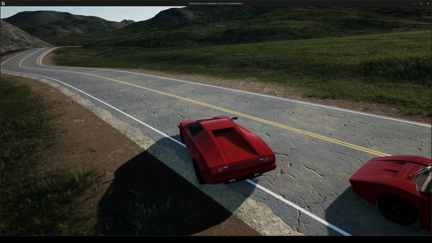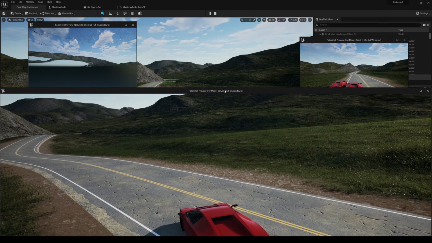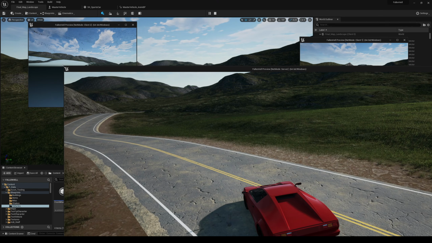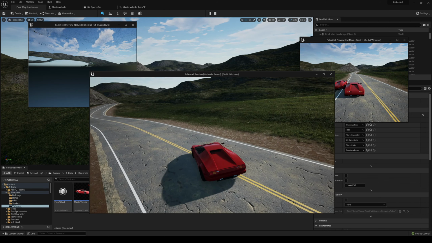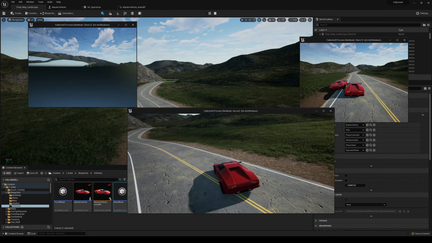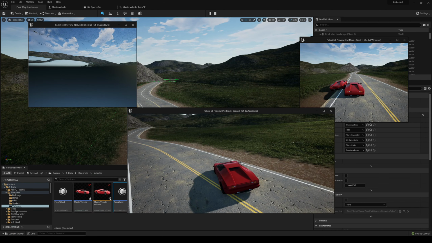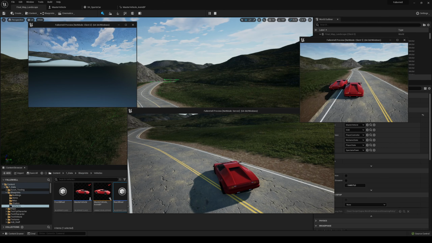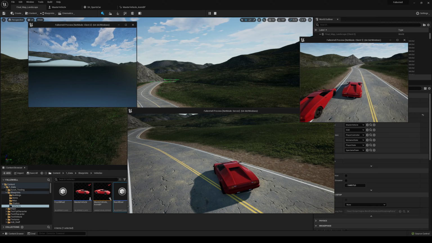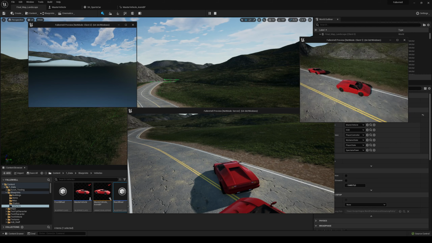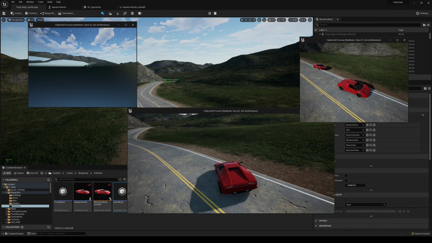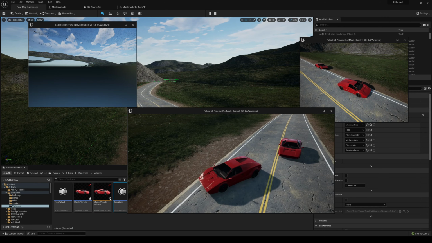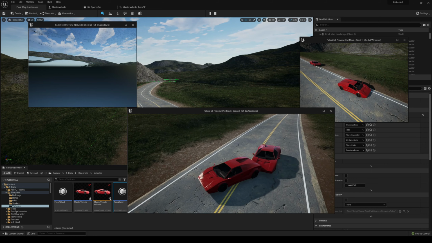So I'm basically here playing as a server. Now I'm going to make these windows smaller so I can see. Well, I already see a problem, which is one of the clients spawned below the ground. But I'm going to play over here as the client. And okay, I'm already seeing a problem with replication where the server car is not actually in the correct place, as you can see.